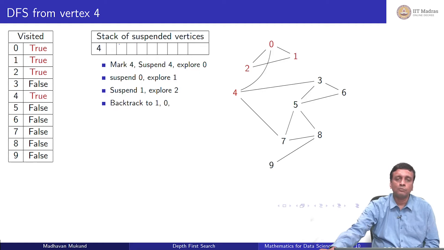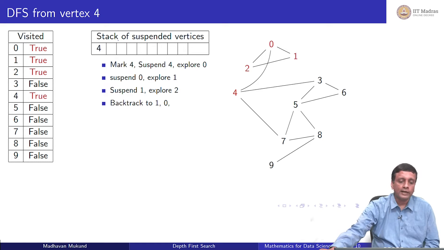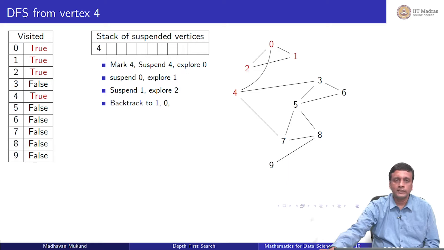I ask whether 0 has anything more to be done. From 0 I visited 1, and from 1 I visited 2. Though when I started with 0 I had not seen 2 yet, by the time I come back to 0 through backtracking, 2 has already been visited. So at the current state of 0, it has no unvisited neighbors — 4 was visited before it came to 0, 1 was visited from 0, and 2 was indirectly visited from 1. So I have to backtrack from 0 as well.